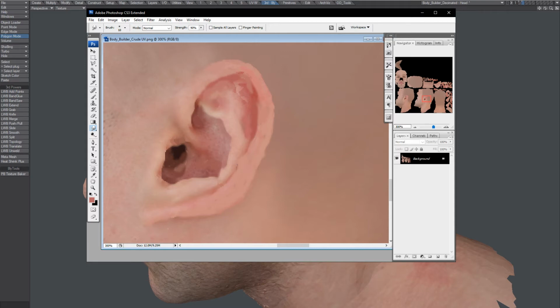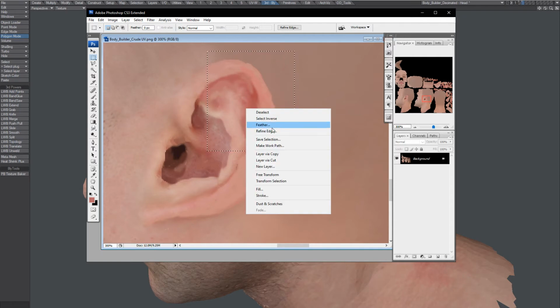This is not the correct way to do it, but I'm just showing you that you could do this, because then you could tweak it.